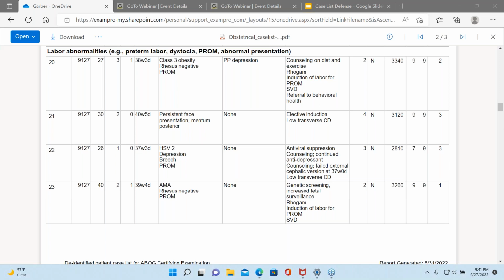Well, let's say she doesn't want an external cephalic version. So how would you deliver her? I would counsel her beforehand that she may need a classical incision in her uterus, meaning a vertical one. She may need it, or will she need it? She may. What do you mean by may? Sometimes I have in the past been able to do a low transverse incision, and then potentially also, if needed, T the uterus.